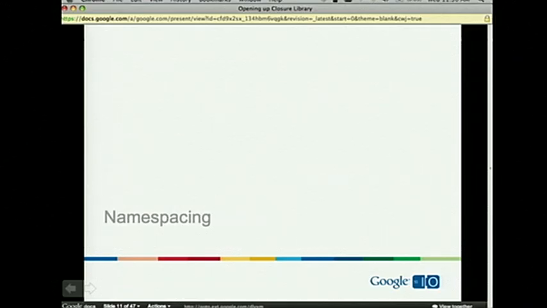And obviously, we do this because we are working with these large, complex applications. But as part of that, this is part of the impetus for why we wanted to open source it. We want to continue to develop this library, but we also want to do it in the open. And so that was the reason that we wanted to open source in the first place. So let me quickly go over the namespacing system, as you can tell, because it's on the slide here.